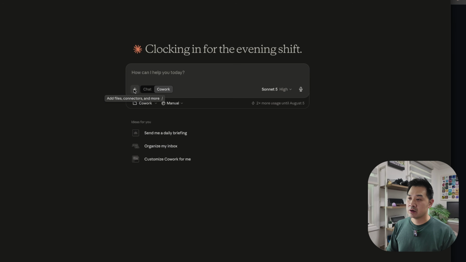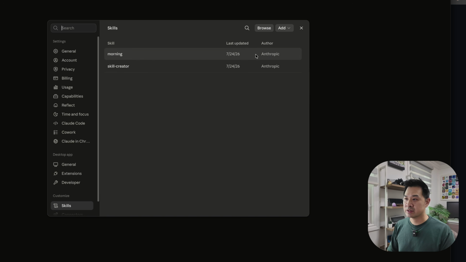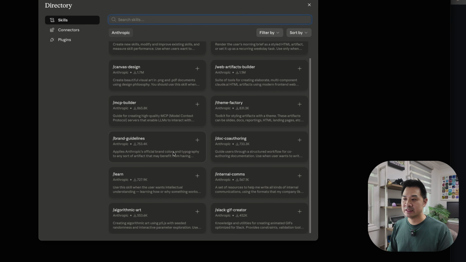If you click on the plus button and you go to the skills menu, you're going to see that there are a bunch of different skills. These are installed automatically by default, and you don't need to manually tell it to use a skill. You just need to ask Claude to do whatever it is you're asking it to do, and it will decide what skills it needs to perform the task. And if you go to manage skills or browse skills, you're going to be able to see new skills that you can always add, but I haven't found myself needing to add any extra skills yet.